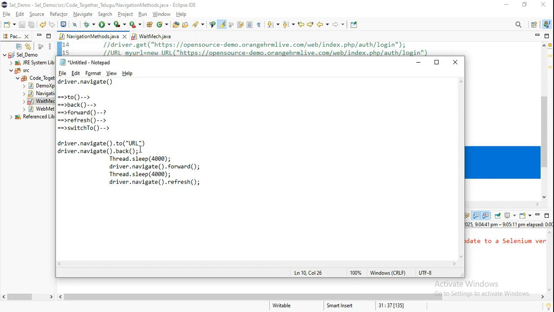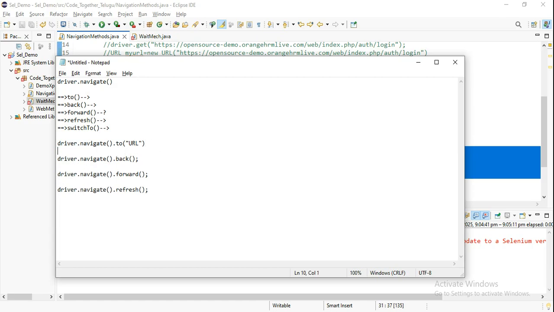Okay. Then driver navigate back, and forward, these methods.